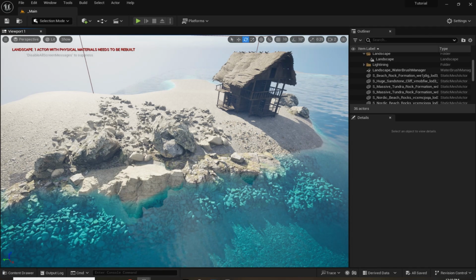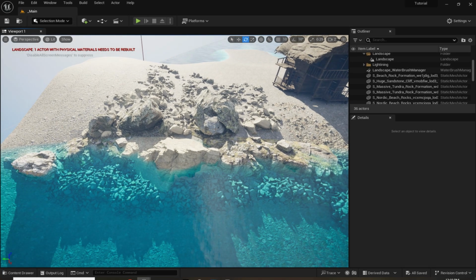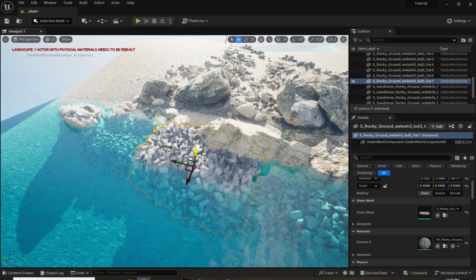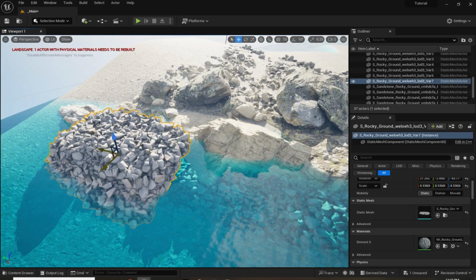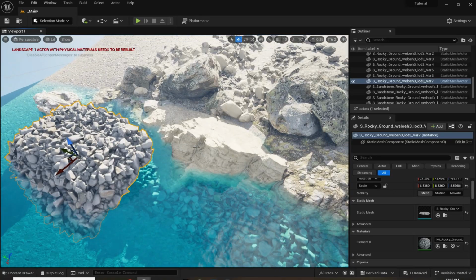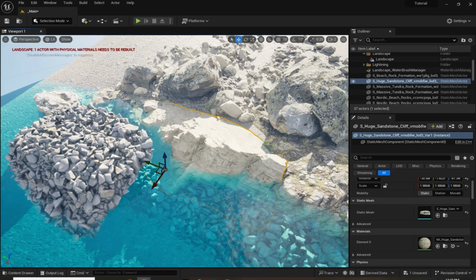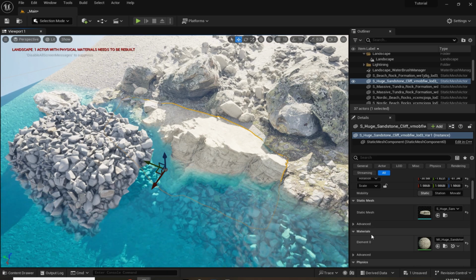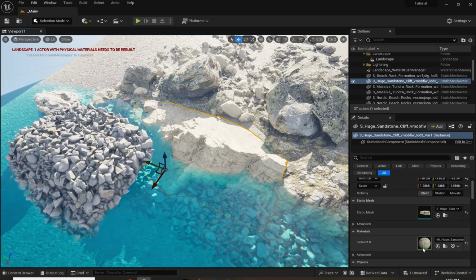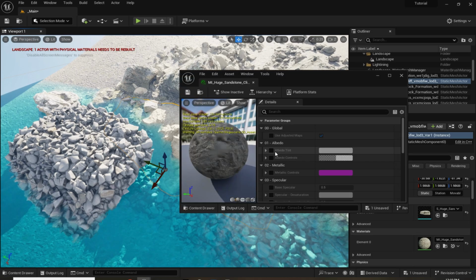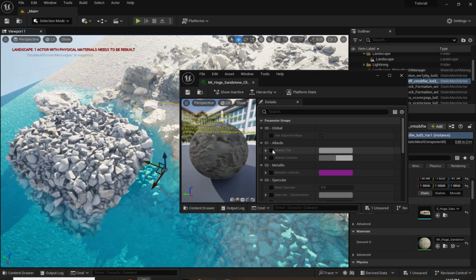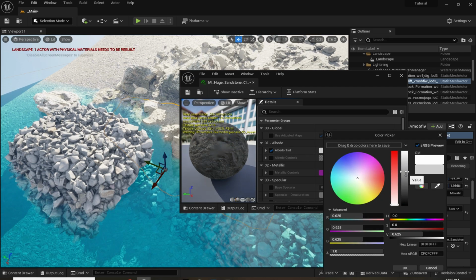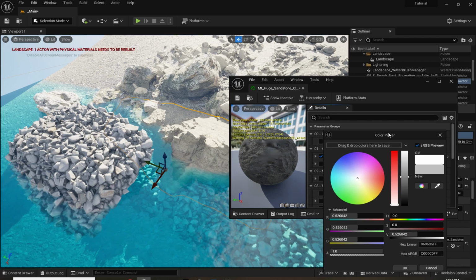After placing the assets, now I'm gonna match the color of these rocks. So first I'm gonna grab this one over here. Now let's just start matching the colors. First I'm gonna select this one, and in the details panel of this cliff we have this material. Just double click to open the material. Here you can see this albedo tint. Just enable it. Now we're gonna change it to something like gray, like that.